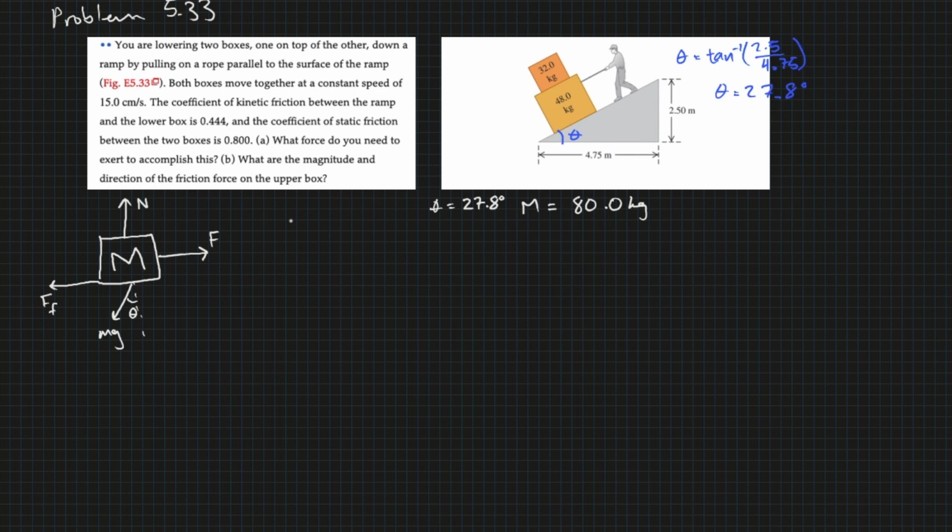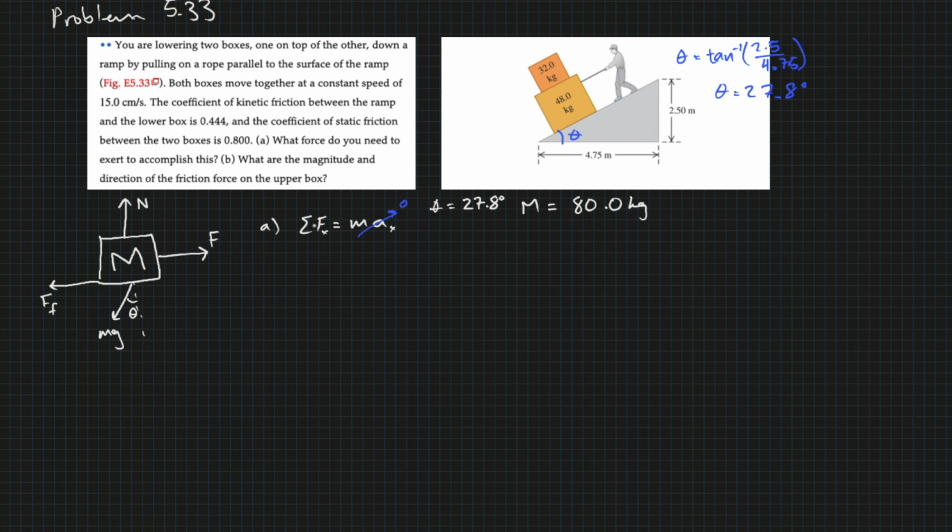And then let's actually solve part A here and say that I know I have to deal with the equation F equals ma, specifically talking about forces in the x direction, acceleration in the x direction, recognizing that the problem says that the system, the two boxes, are going to be moving with a constant speed of 15 centimeters per second. Constant speed means no acceleration. That means acceleration is 0, and the sum of the forces in the x direction equals 0.